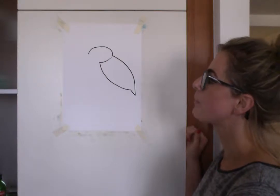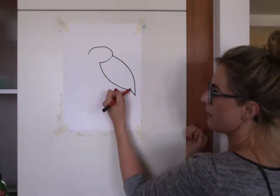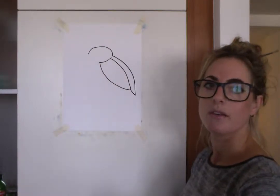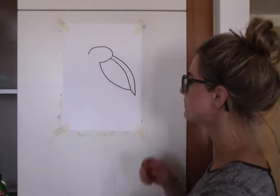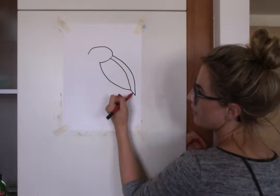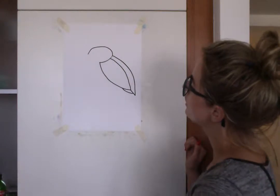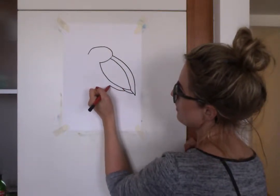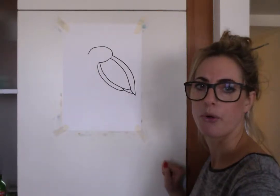So as soon as you've joined it up, we're going to just do — where we've done that bit there, that triangly bit, we're just going to go whee. So it's kind of like the wing. So that's the face, this is the wing. Then what you could do is just under this bit, we could do like another bit that just goes like that. Just another bit there. And then you want to do like the tummy. So you're just going to touch that bit there and go whee. Quite a chunky bird, this one.